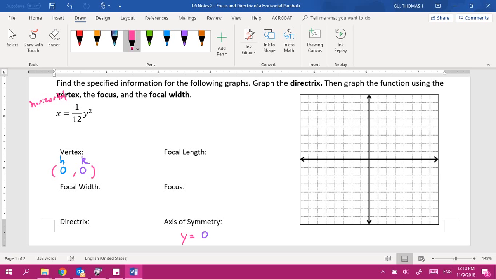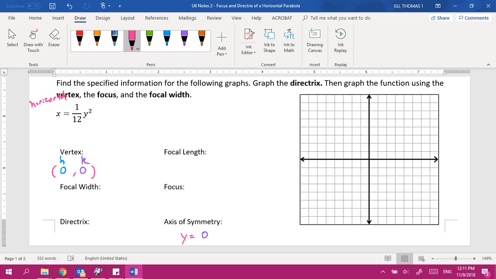All right, anyways. Now we need to find these four things, the focal length, focus, all that stuff. Do you do the same thing for focal length? Exactly, it's the exact same. So, what do I need to find before I can find any of these? P. And how do you find P? I don't know. I forgot. The same way as yesterday.